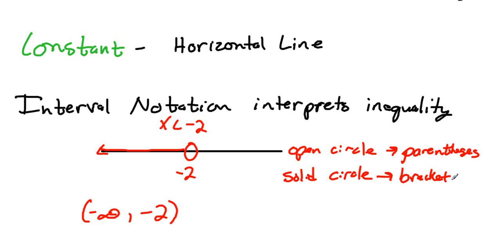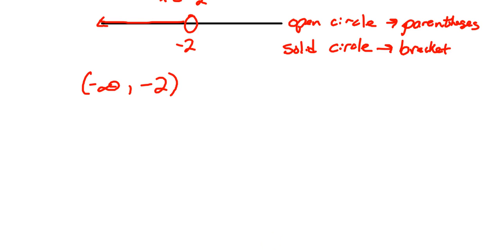Because the square bracket says, all right, that's a cutoff line. That's the max you can get. You cannot go any beyond that. The parenthesis says, well, you can get close to it, but you can't quite get there. With infinity, you can give me a billion numbers, and then a billion and 1, a billion and 2, you can just keep adding to that. So infinity or -infinity, you're always going to use the open circle. Solid circle, like at -2, and open circle, like up until -2.